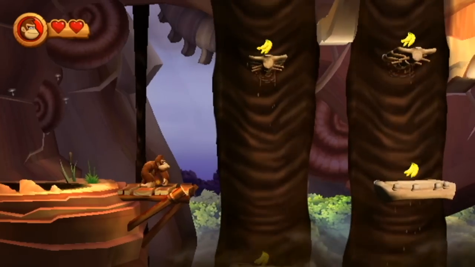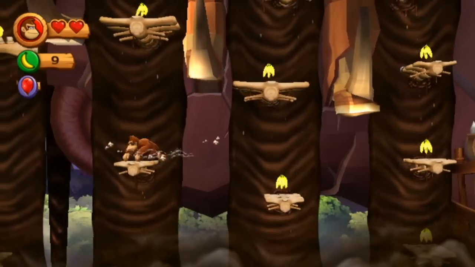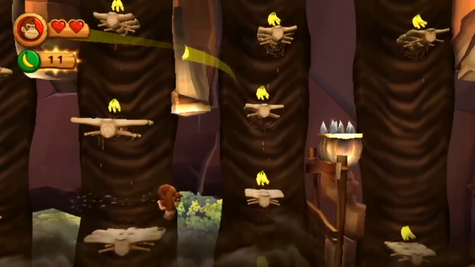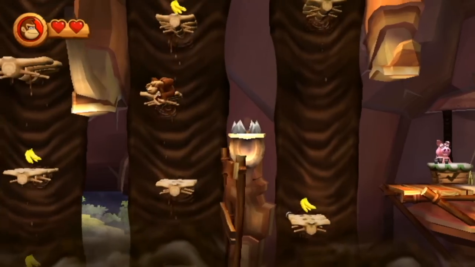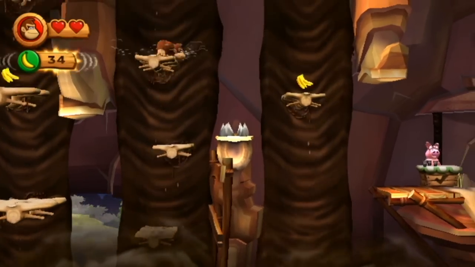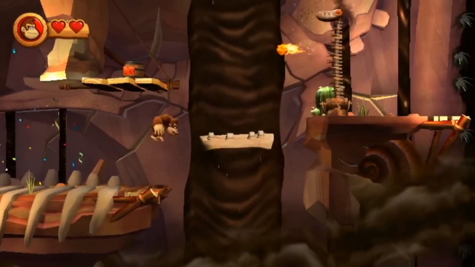I'm not jumping for that banana bunch. Jumping for that one. That one. Whoa, there's something in the way here. Oh, I didn't notice that. Okay, that's fine. I could probably farm a lot of bananas here. Okay, get me that height, please. Thank you. Huh. Interesting. Hello, checkpoint. Checkpoint pig. There we go.